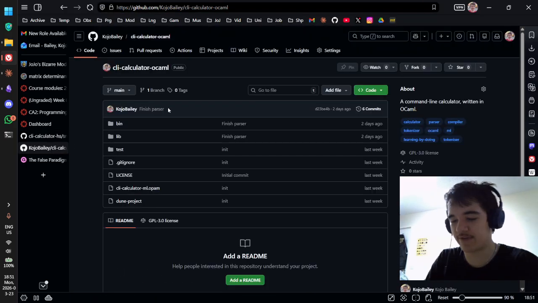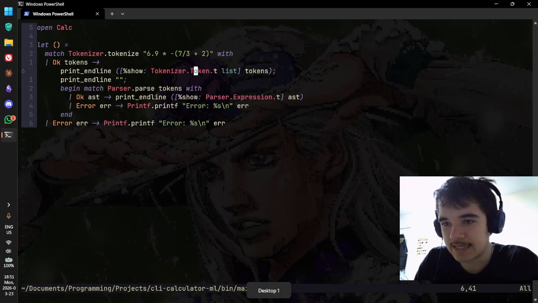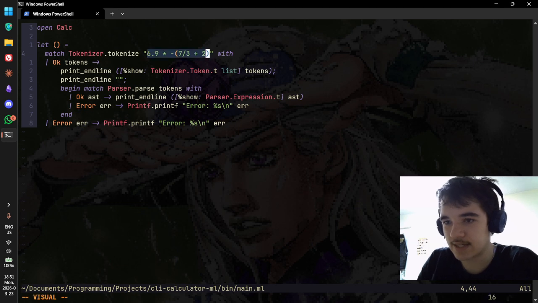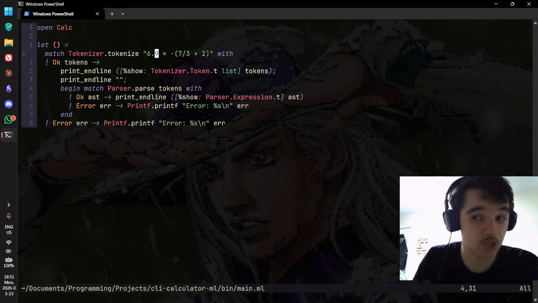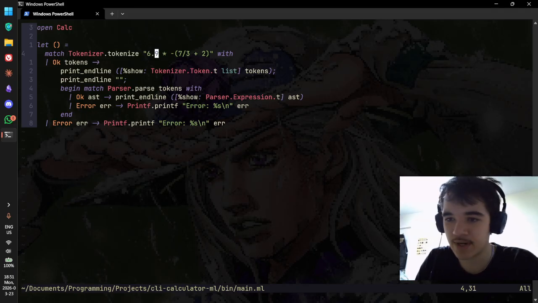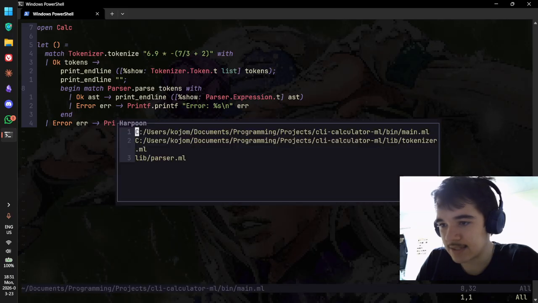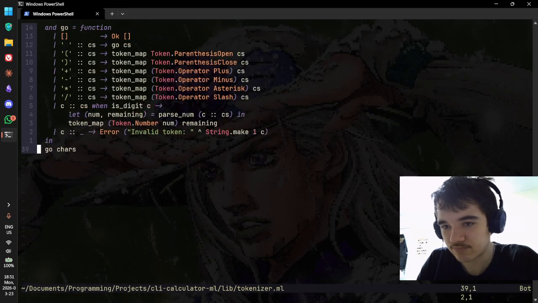So let's have a look at our code so far. This is the main function. As you can see, we run the tokenizer. We are still tokenizing this little string, which is the mathematical expression, 6.9 times blah, blah, blah. You can see here we tokenize it, print the tokens, and then we parse it with our parser. And I have my tokenizer here.